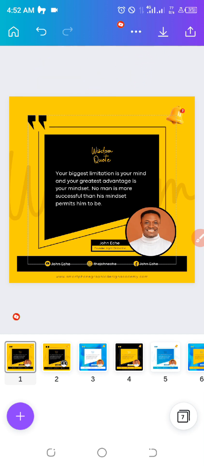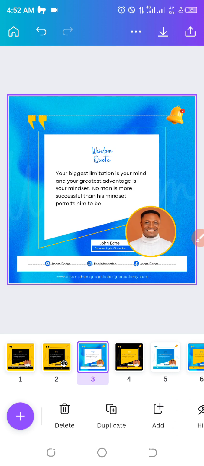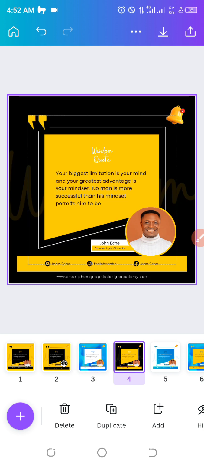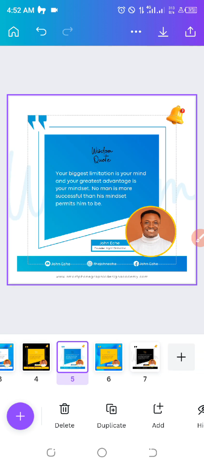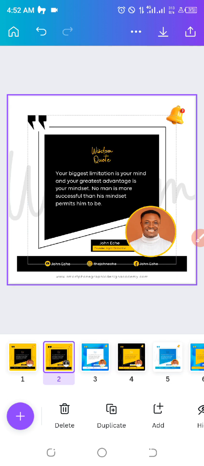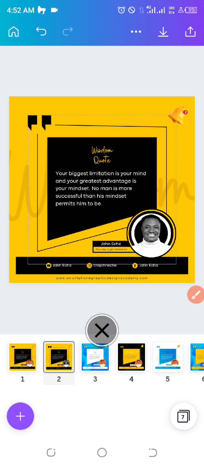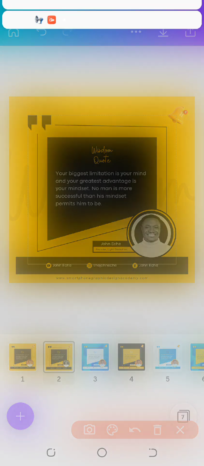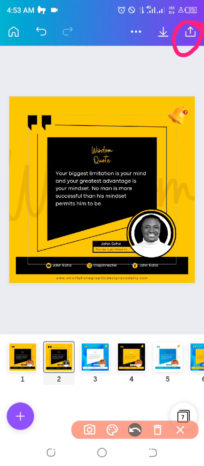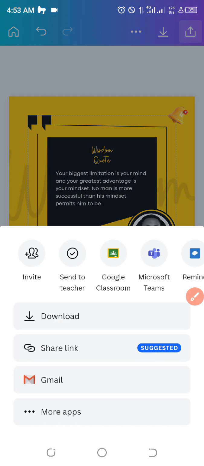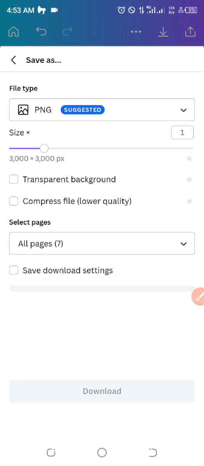But right before I end this video, if you're looking at the bottom, you're going to see different varieties. Now this is a different color. All I did was bring a different background and make the necessary adjustments. And you're seeing this one too. It's the necessary adjustment I did for all of these. Okay, so that's how to create this design using Canva on your smartphone, and it's very easy. If you just want to download, you can use the upload option here. Click on the upload option, select download.